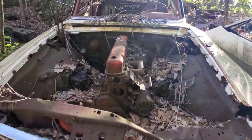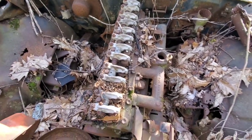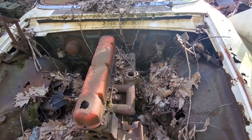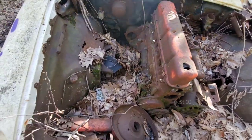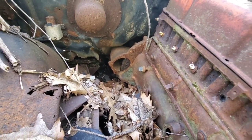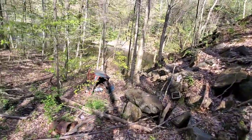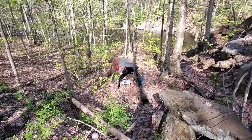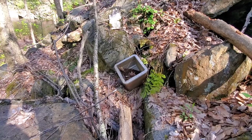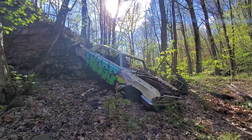It says Ford right here. Big old engine in that — still got carburetors, it's an old car. They definitely scrapped a whole bunch of things off it. Down here, well I guess it's not intact — my memory was wrong. There's an old pickup truck, just the cab. And right here somebody's been throwing this stuff around, because that was not here a couple years ago. That's a tiny deep fryer. That was way somewhere else. Yeah, someone was definitely here — that graffiti wasn't here a few years ago.